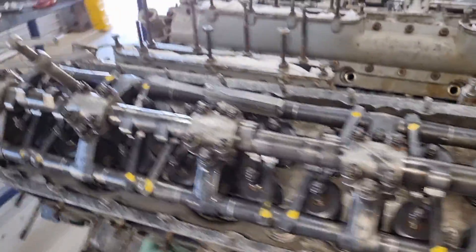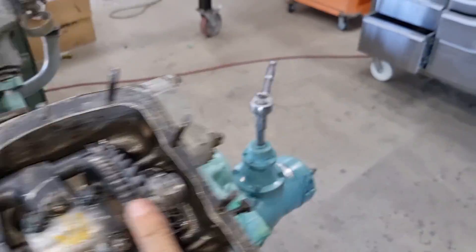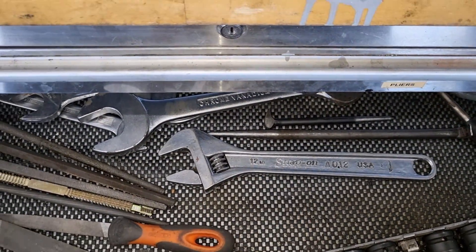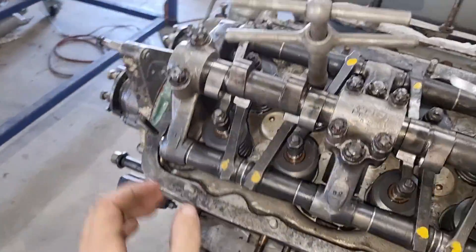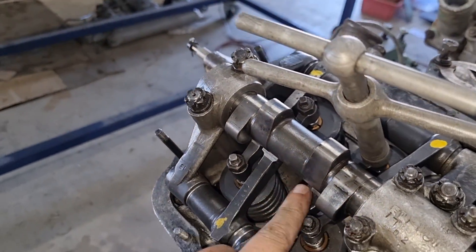And we're back. Next up we have the cam timing. What we need to do before we do anything else is make sure that we set the tappets correctly. I'll show you how to do that right now. Onto our engine — Peter has already done all of these. Quite simply, either grab a tool or a large shifter. I should probably mention that we call these shifters in Australia; a lot of people call them adjustable spanners or adjustable wrenches. Simply put it on here and you just need to turn the cams over until the lobes — until you're working on the back end of the lobes.